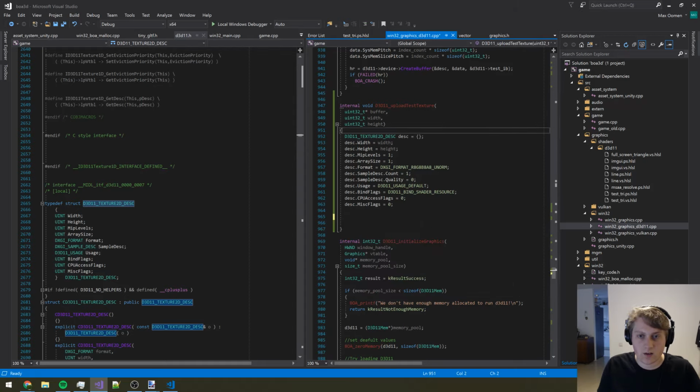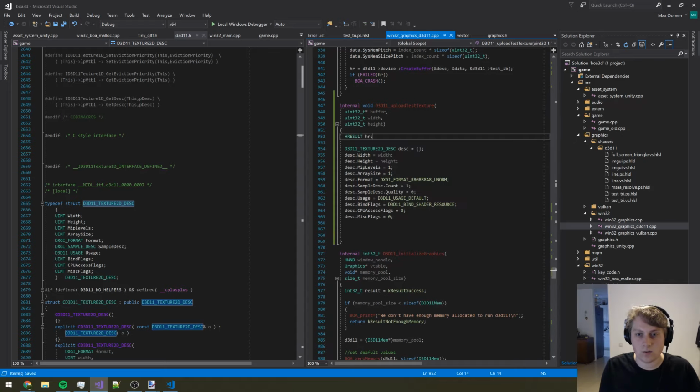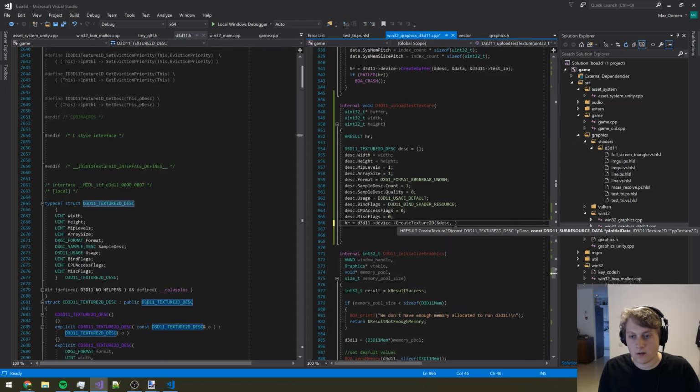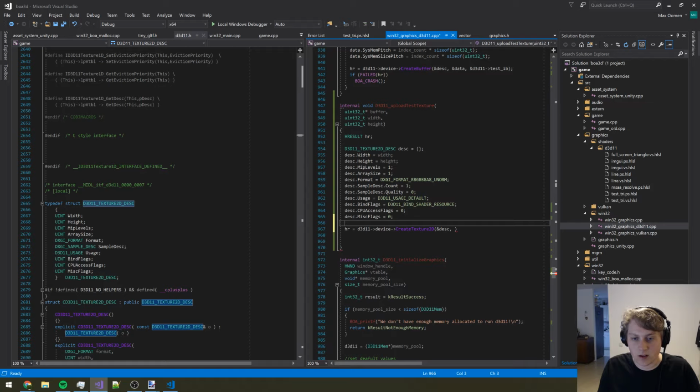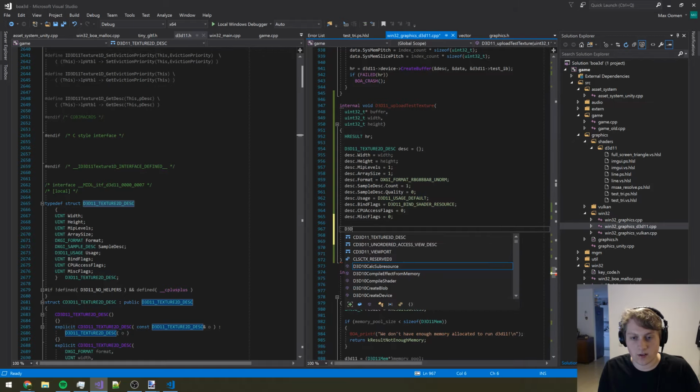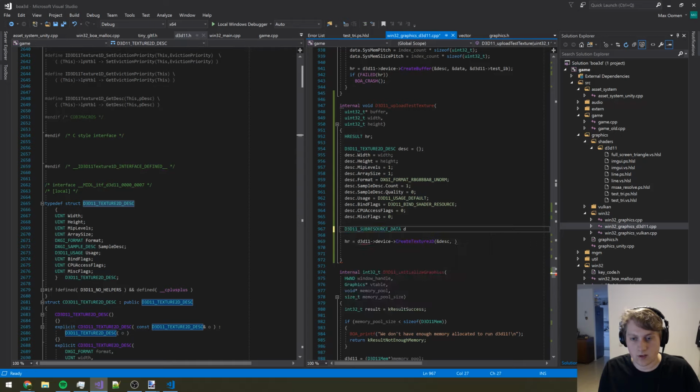So let's add an HRESULT here, so we can check for errors. Create a 2D texture. Pass the description. We need to set up our initial data because we're only going to be uploading to this once. So let's do that. Subresource data.